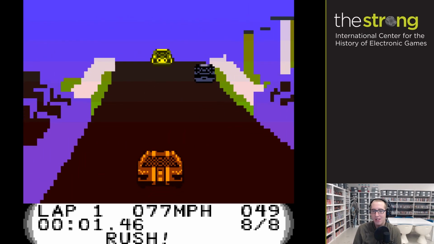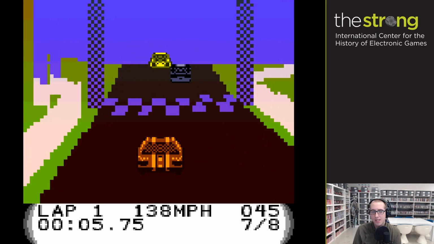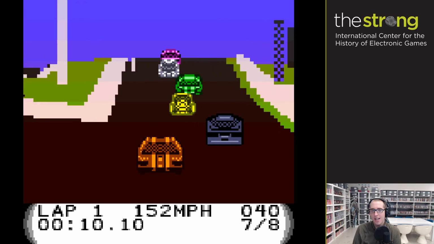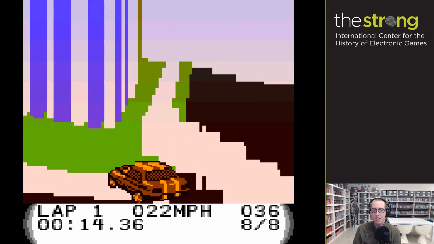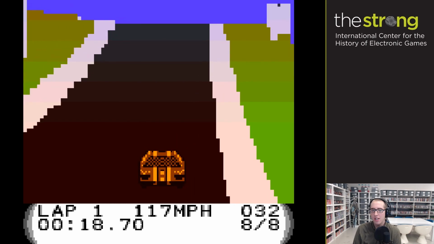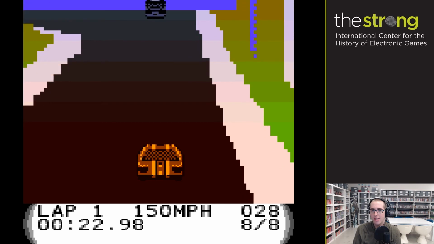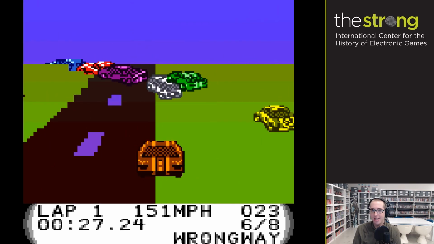So everything starts out looking pretty much like the other tracks. Everything goes okay for a little while. We get some nice jumps. Oh, crash into a wall like usual. Those cars seem to have kind of disappeared though. Some of them did. Then it's the end.